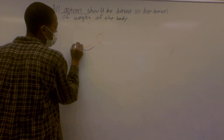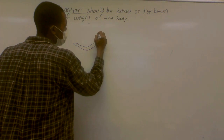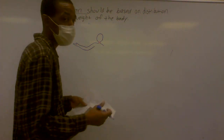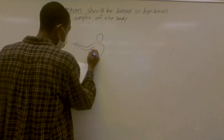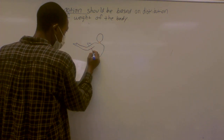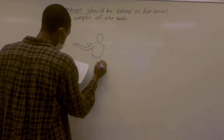Right now I'm just tracing what I did so far. So I'm going detail for detail right now. And check out how long it's taking me to do it. And no, I'm not trying to take my time on purpose, because I don't want this to be too long. Alright, but let me do this. So we're going to come over here because this is how I see it. And I know it got the bottom of a breast right there. I got a hand right here. This is how I see it now. This is exactly what I see on my paper. So what you see is exactly what I see on this paper.